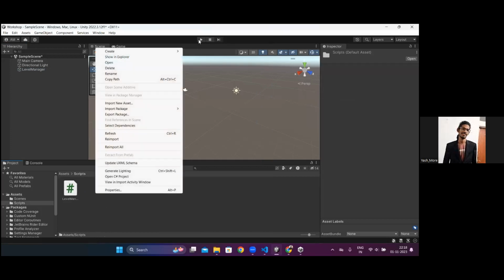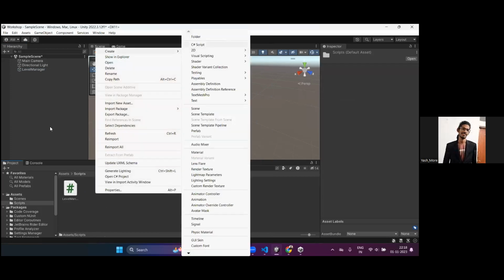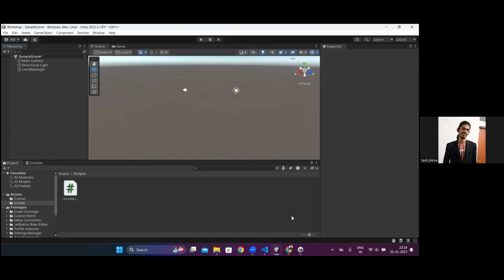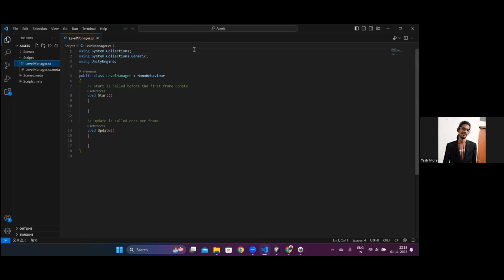And I created a new C# script and called it level manager. And now this script I have opened using Visual Studio. So that's what I did.